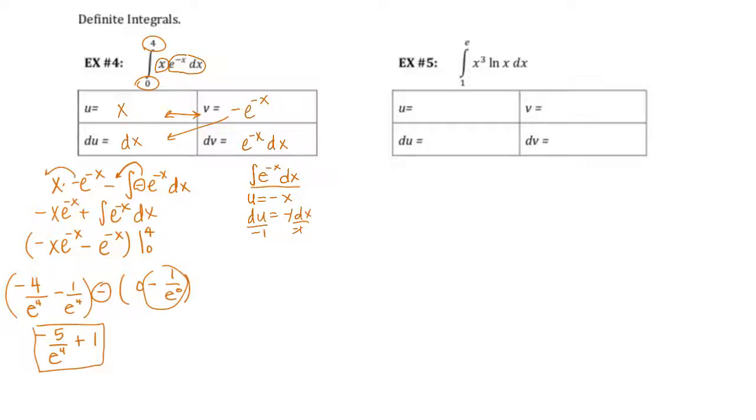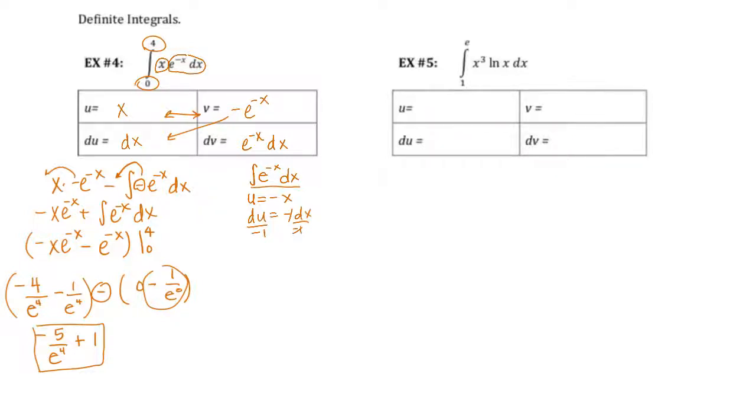Again, we have to pick what we're going to be choosing for our u and then our dv. And this time, if we pick x cubed, and y'all don't write this, it's not going to work. But if we continue that same process, then we have a 3x squared here. And then dv is going to be natural log of x. But we saw earlier, integrating the natural log of x is not an easy task. That was all the way back up in, I think, example number 2. So that means we're going to have to swap what we've been doing. So we're going to change that.